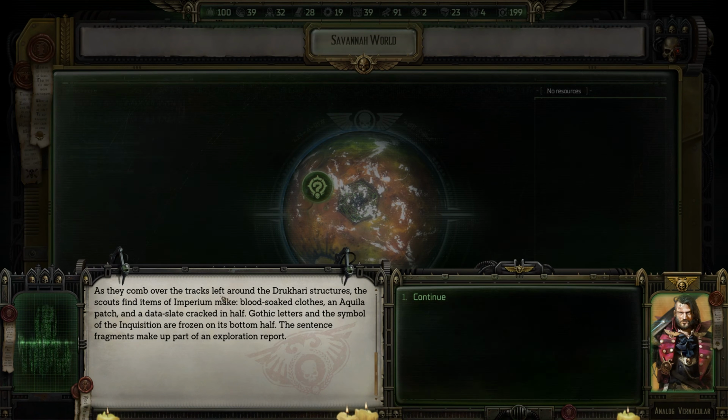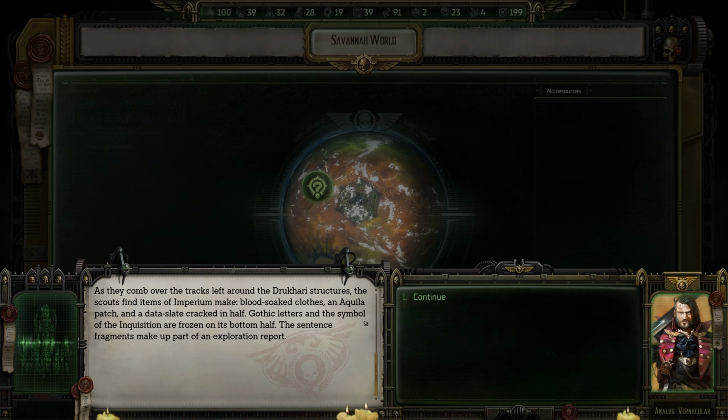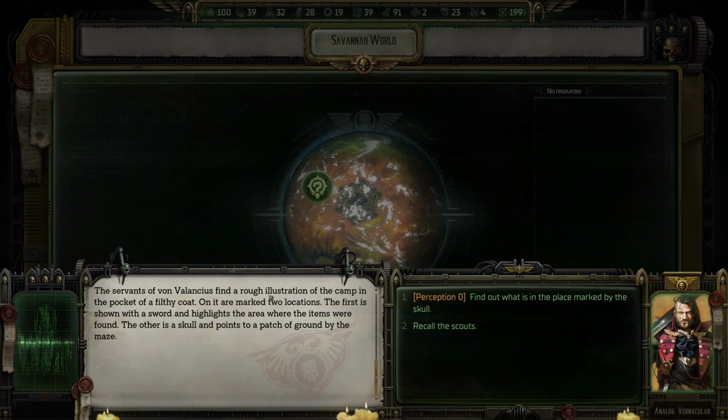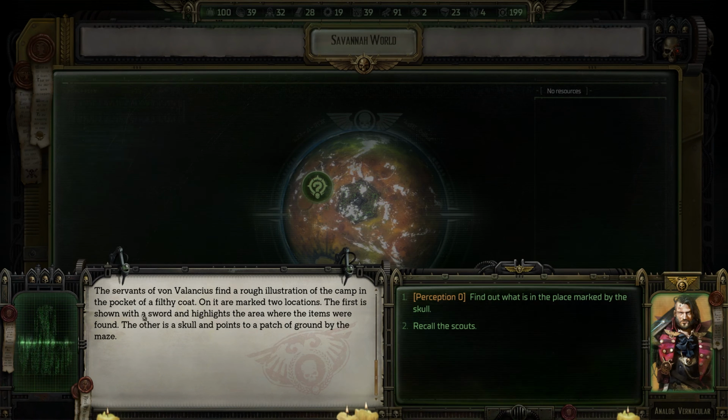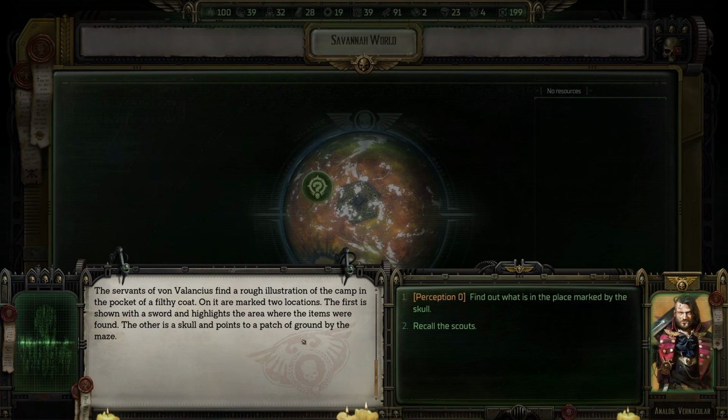As they comb over the tracks left around the Drukhari structures, the scouts find items of Imperium make, blood-soaked clothes, an aquila patch, and a data slate cracked in half. Gothic letters and the symbol of the Inquisition are frozen on its bottom half. The Zenith's fragments make up part of an exploration report. The servants of House Valancius find a rough illustration of the camp in the pocket of a filthy coat. On it are marked two locations. The first is shown with a sword and highlights the area where the items were found. The other is a skull and points out to a patch of ground by the maze.